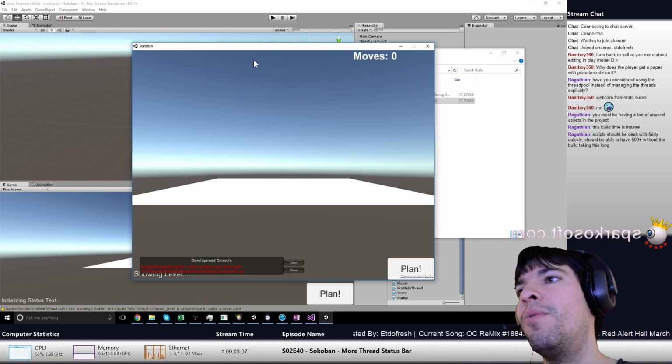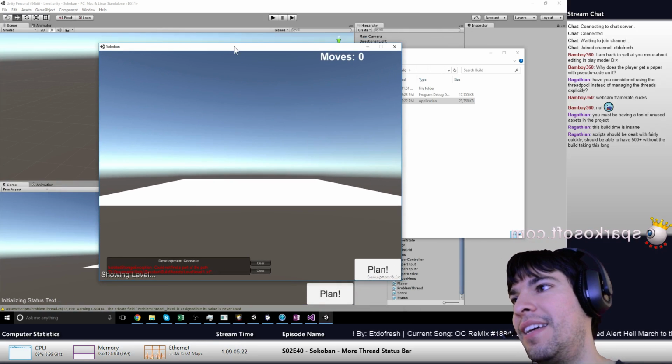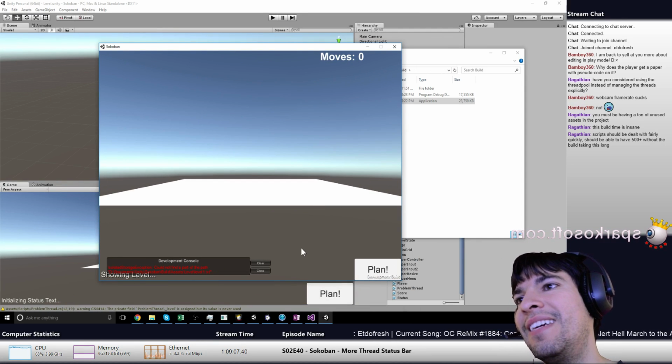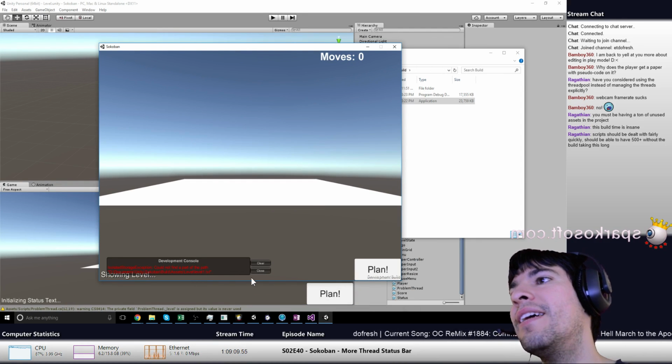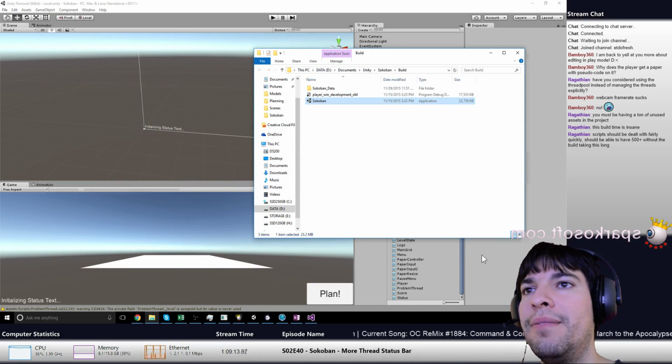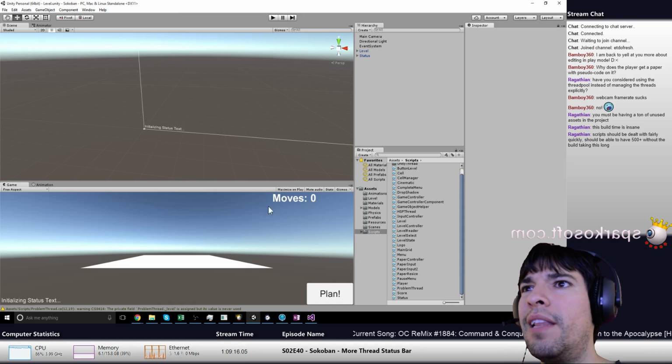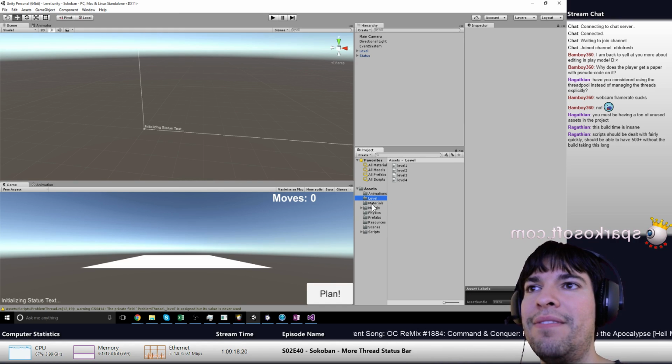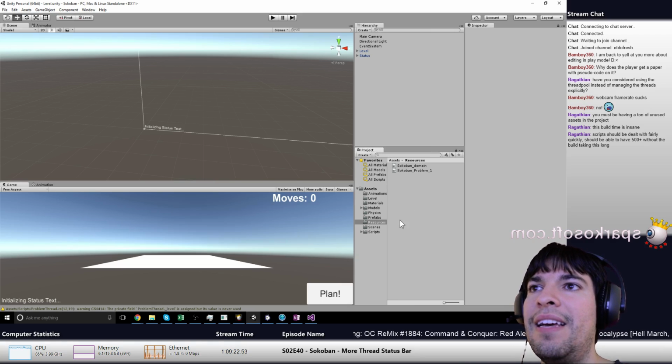Yeah, Regathian, I don't know what took so long for that, even with like 1,000 scripts. Yeah, you're right, it's just text, right? Should have got that no problem. All right, so it's not picking up the level, which is a big deal. Am I really using hard-coded levels? Yeah, I have them in levels. They're not in resources. All right, that's the next thing I've got to do.